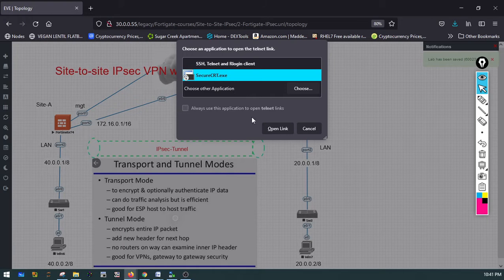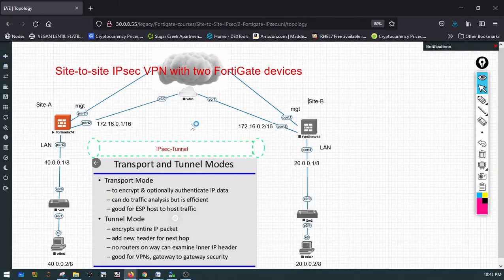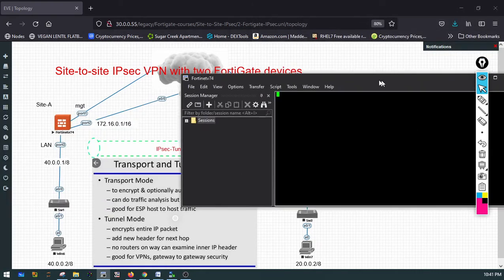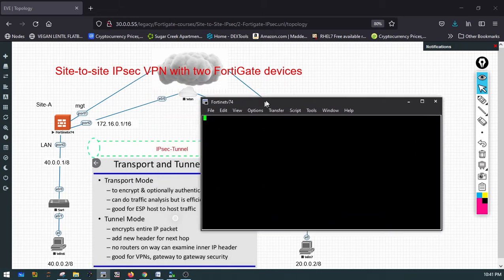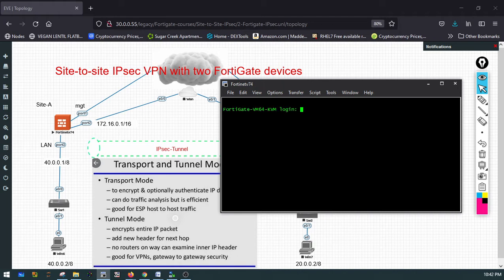All right, so the FortiGate version I have here is version 7. We'll configure management. Login: for now, the default is admin with no password.